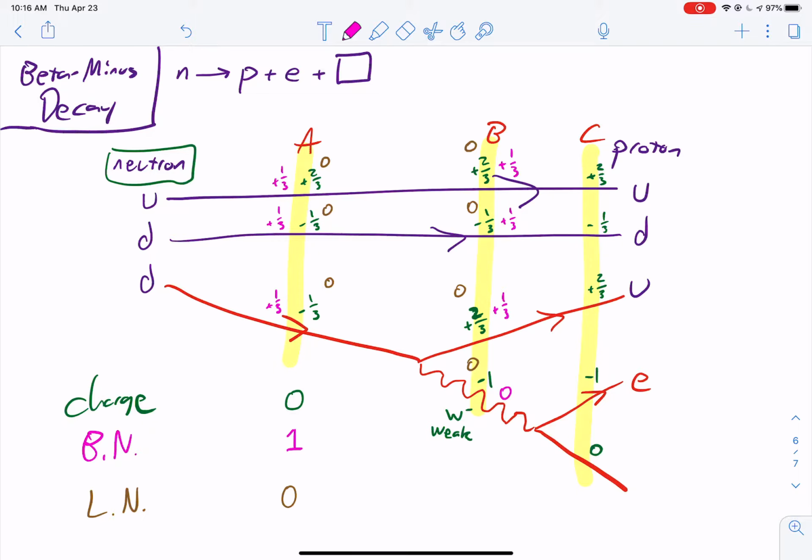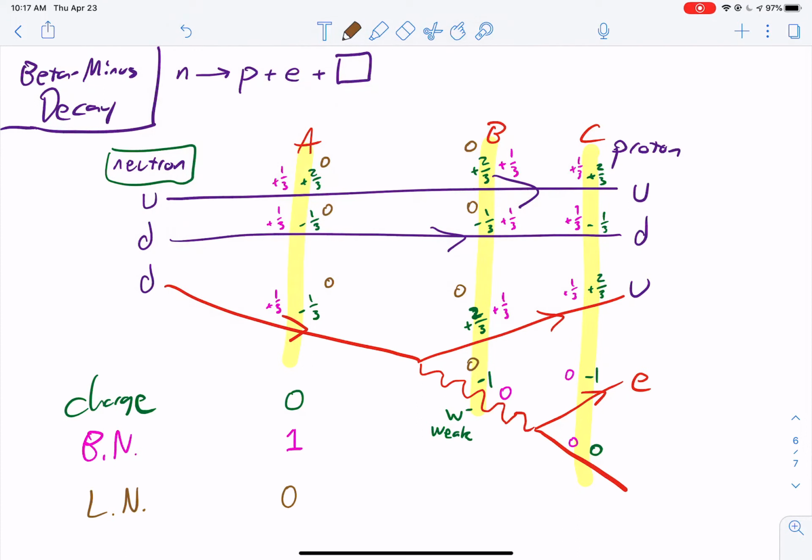Let's check baryon number. Up is still 1/3. Down is still 1/3. Up is still 1/3. The electron does not have a baryon number because it's a lepton. And so we need a baryon number of 1. So far we have a baryon number of 1. So what must be the baryon number of the bottom thing? Well, of course it needs to be 0. Okay, so this bottom thing cannot be a quark. I also know it can't be a quark because no quark has 0 charge. By the way, you'll notice the only things with no charge are neutrinos. So I'm guessing it's one of the neutrinos. We always default to the smallest neutrino, which is the electron neutrino, because anything bigger than that will typically decay into an electron neutrino very quickly.